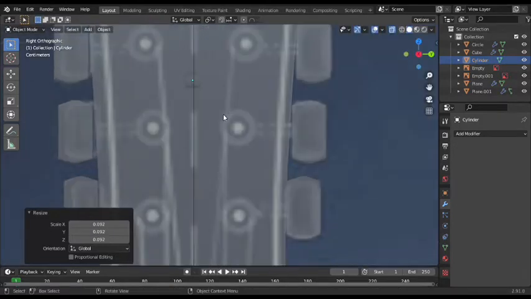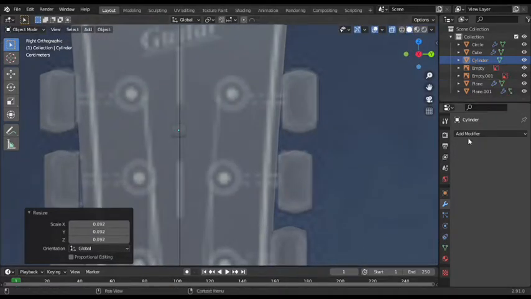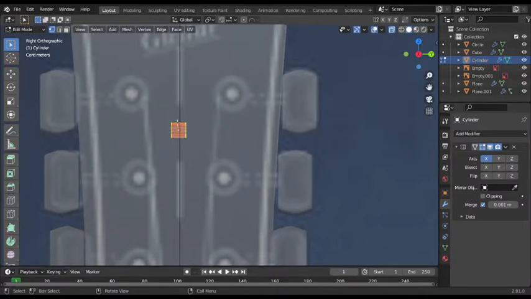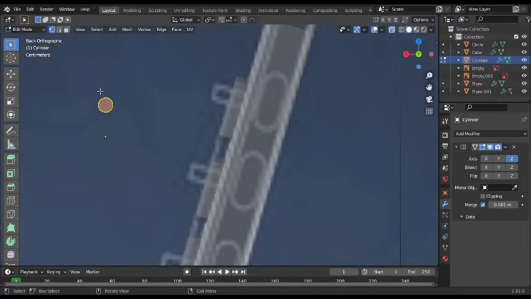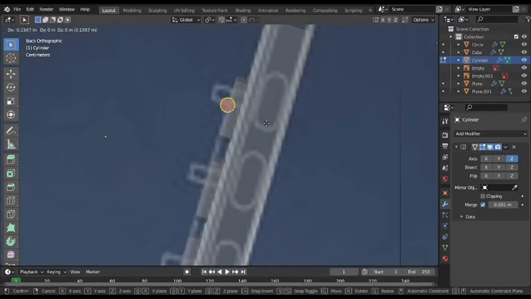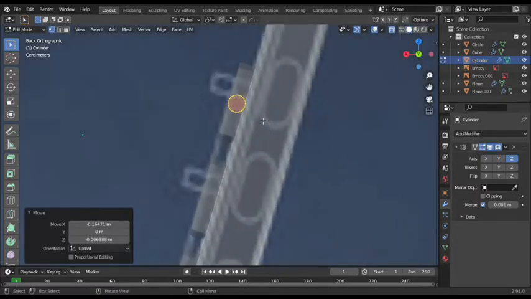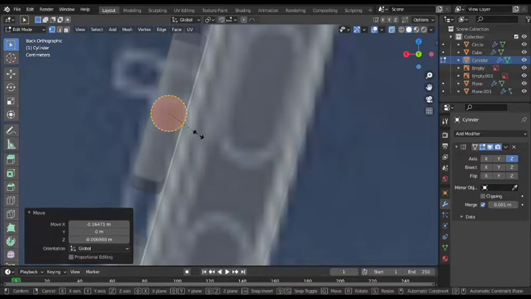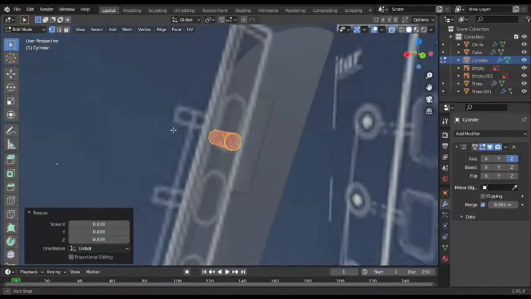until I'm satisfied with the size, and again mirror modifier, tab into edit mode, select A and press G and take it here. I want to grab it and place it in the center of my key. Now I'm gonna scale it down a bit so that it is not coming outside.